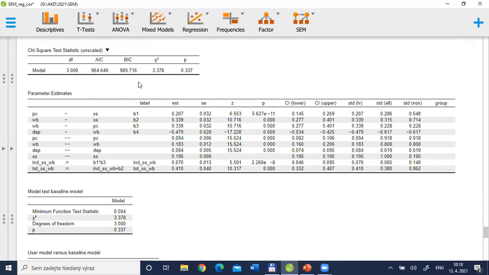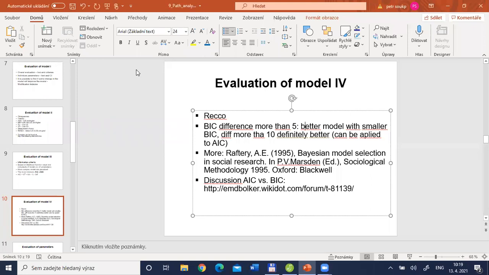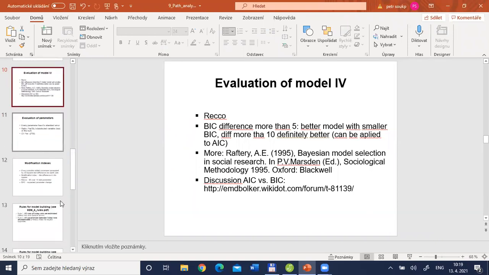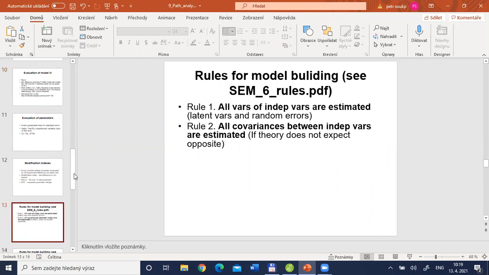So I can use these AICs and BICs for comparison of different models based on the same data. So that's the big advantage of these AICs and BICs. I would like only to add that social scientists usually use especially AICs and BICs and mostly, especially in sociology, we are preferring BIC. And if you would go, for example, into economics, they usually prefer AIC. So that's only a recommendation. There is a big fight between those who are advocating AIC and BIC. You can see this discussion at this webpage, so we can go further. So I would skip the rest. We would discuss rules for model building next time.